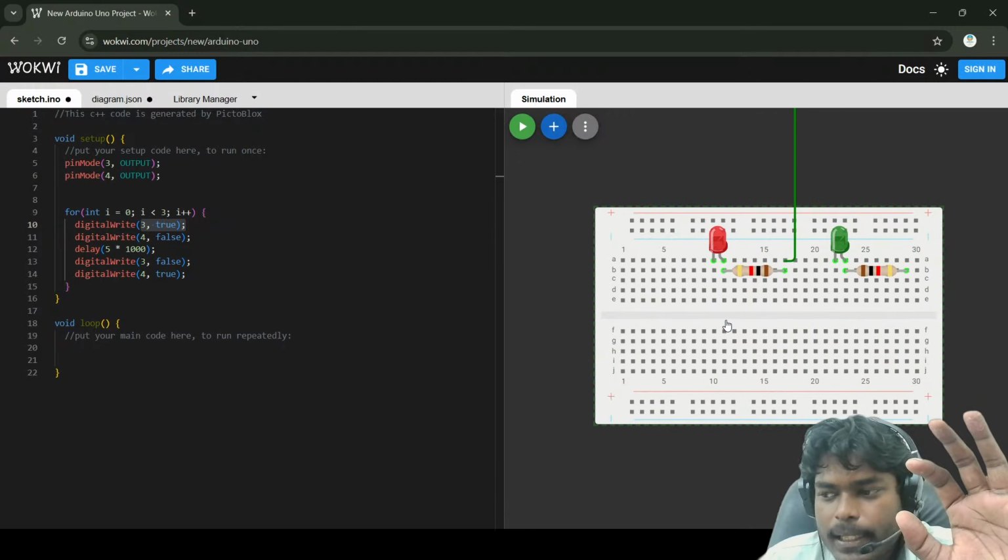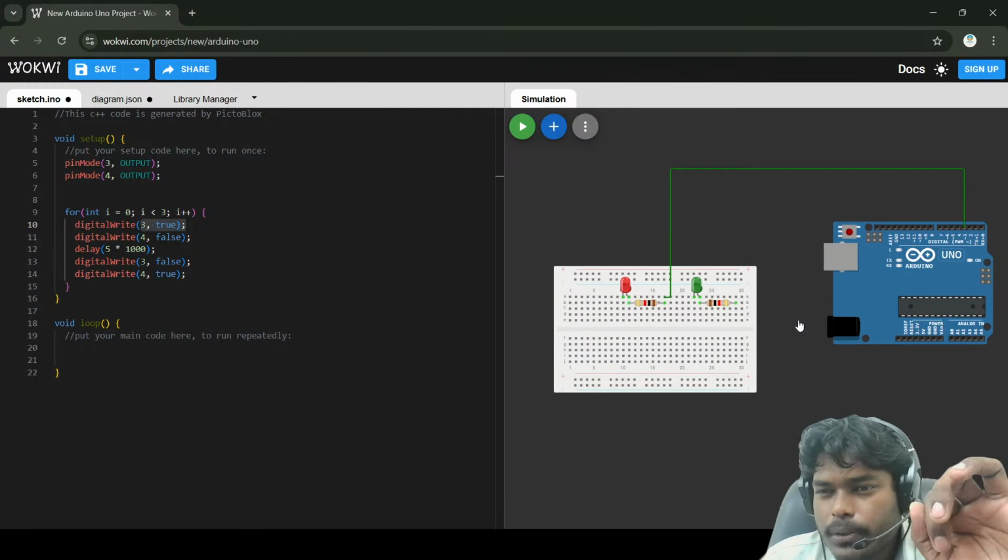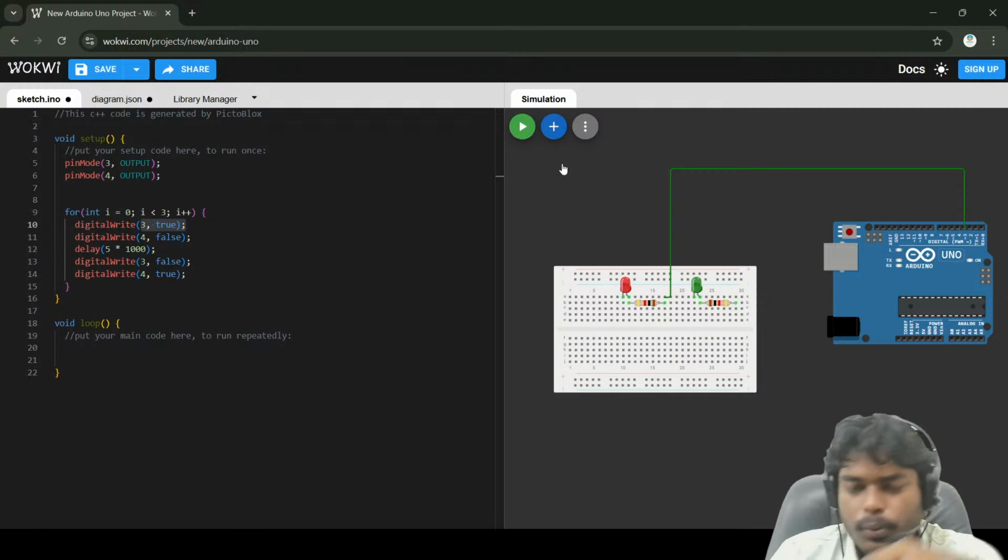Now for the second LED, how to know how much resistor to use for some voltage using Ohm's law? You really don't need to use Ohm's law here. It's better to use a very low resistance if you are interfacing just an LED.